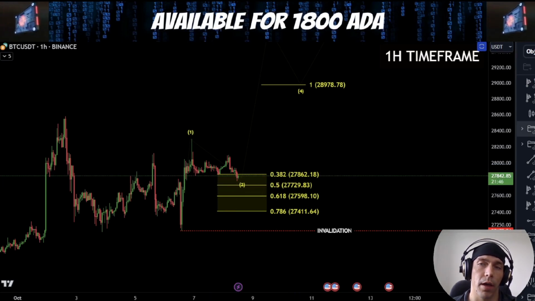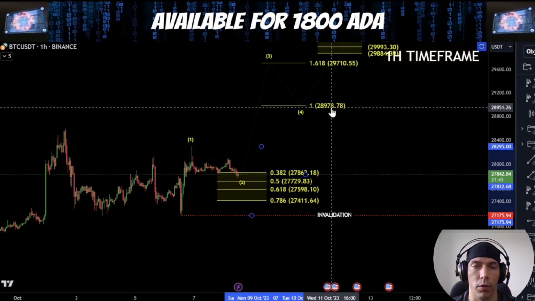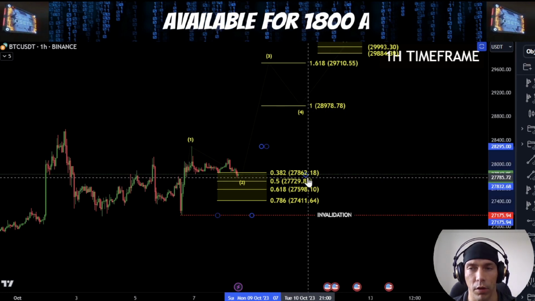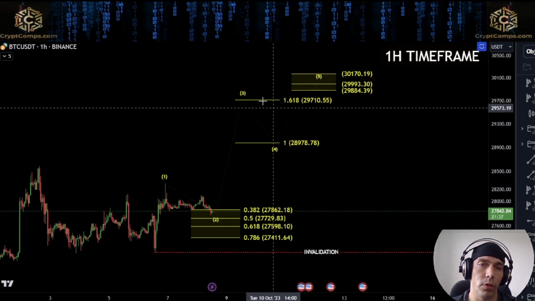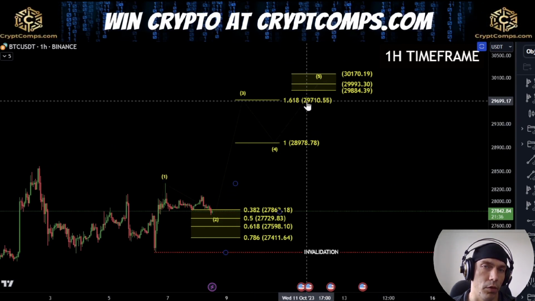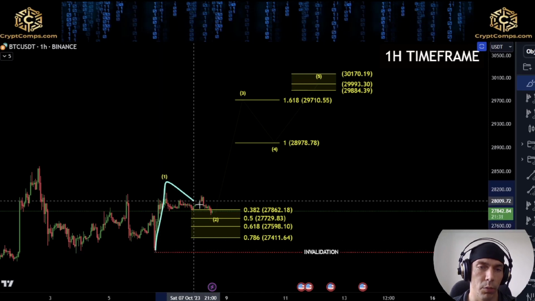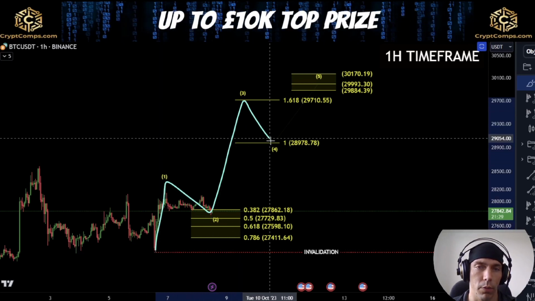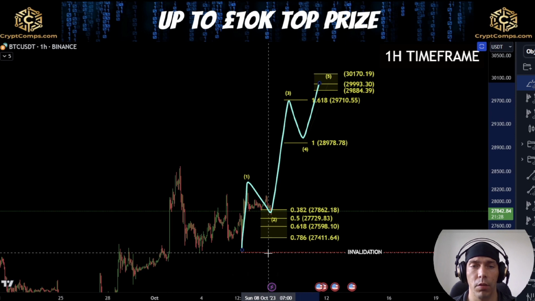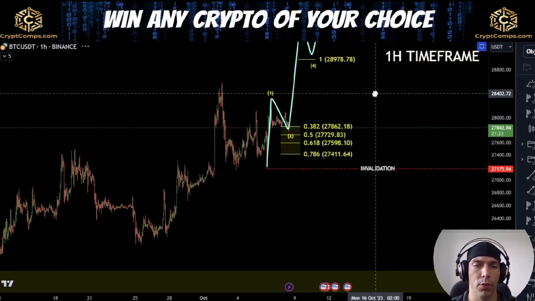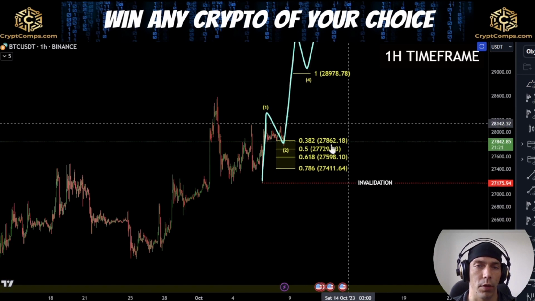If we are looking at this as an impulse off of this current target that we have here, which is this low towards this 27,785, what we'd be looking for is a 1.618 would be this 29,710. Now, if we do see something along these lines where this becomes 1, 2, 3, 4, and 5, this would then be potentially the next part of this leg here, and we'd have to be very careful then that somewhere within here we don't have an extension.